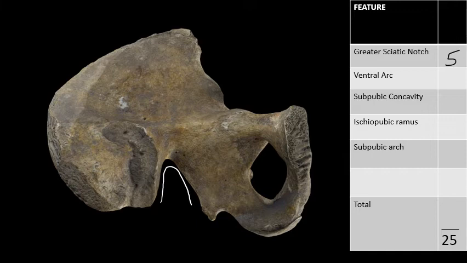We can see a few things from here. I'm going to progress to the next slide, and we could perhaps get a better idea. If we're looking for the subpubic concavity and the ischiopubic ramus, here's the area that we're looking for, and I think it's kind of a giveaway at this point. Let's move to the next slide nonetheless.